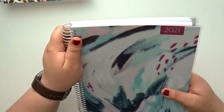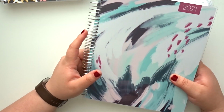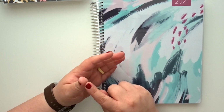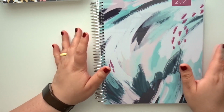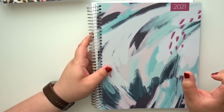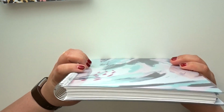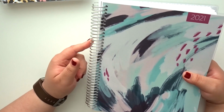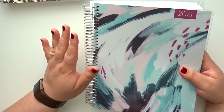And while I like it because it's small, you don't have a huge coil, I've only been in my current planner, the plum, let's say July, August, September, October, November. So we're going into my 6th month in it, and that thing is pretty chunky now, and I don't know how it's going to look with a whole year in it. So I've just been thinking about that. So is there a way to get a bigger coil? Do you guys just get your own coil and recoil this? I mean, I'm not a fan.